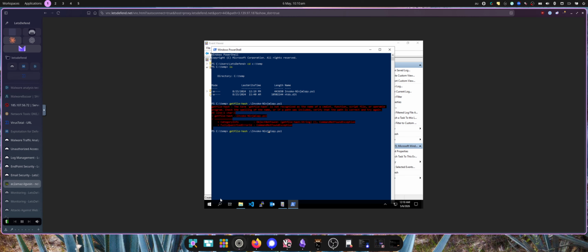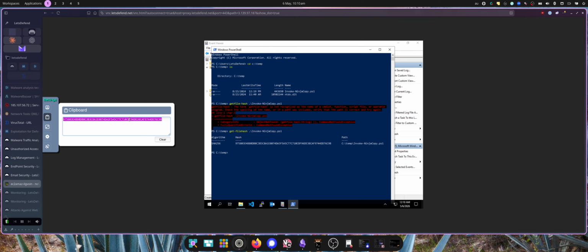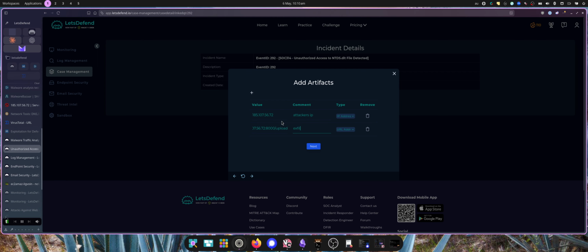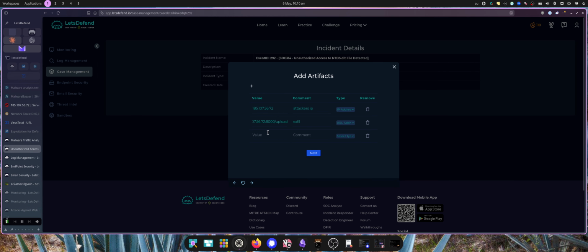Oh, is it Get-FileHash? My mistake. Okay, they normally want the SHA. Sorry, they normally want the MD5, but let's just pretend we did -Algorithm MD5 and that would have given us the MD5. But in terms of logging it, let's just put in the SHA, it's quicker. We all know how to get the MD5.